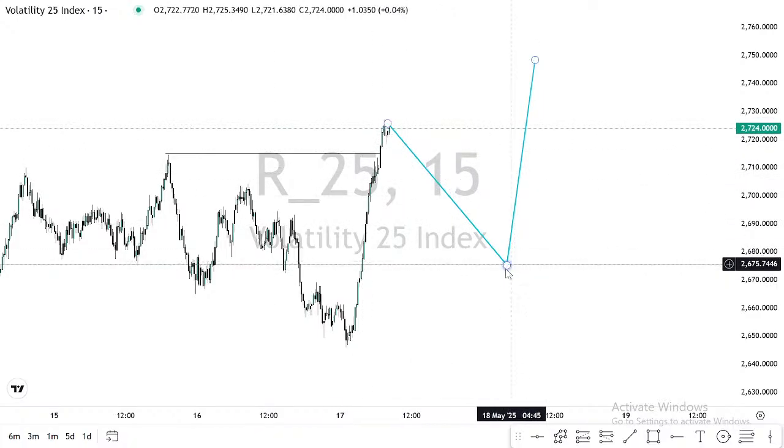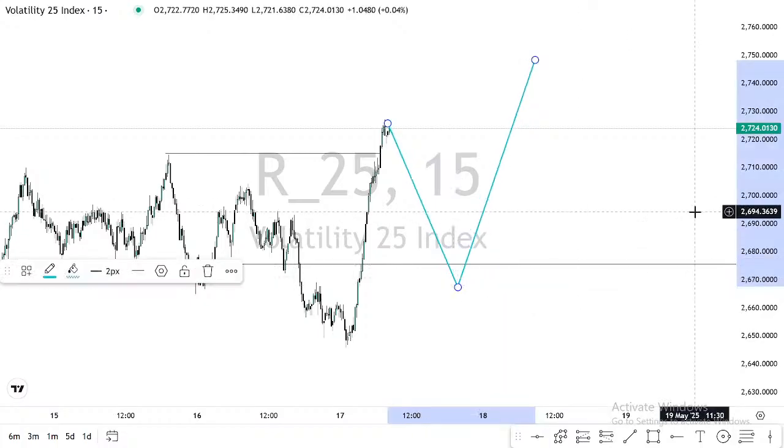So I'm just going to be waiting for market to do a retracement, and I'm going to advise you currently avoid volatility 25, either for sell or for buy. The reason is because it has moved so far for you to jump into the buy. And secondly, if you are looking forward for the retracement, it should be a visible retracement area, not just a random retracement, because you cannot tell how long a retracement will be, and you might exhaust yourself trying to trade retracement instead of waiting for the real move.